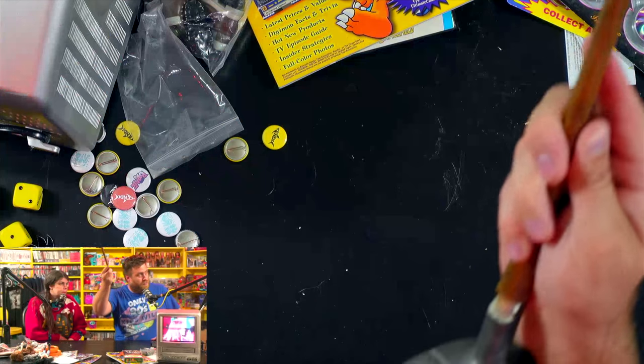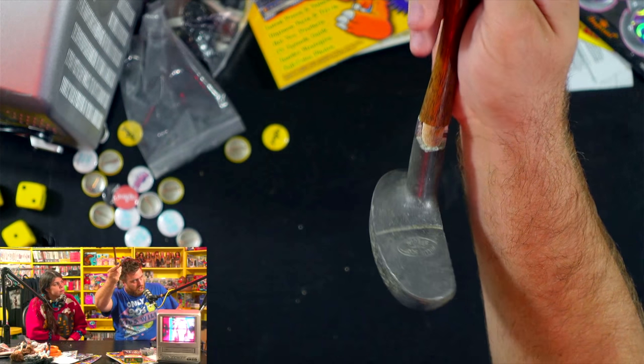Yeah. It's pretty crunchy, but I did see this same one. See how it's broken there? I did see this same one on eBay in really good condition for like $100 or $200. Nice. Yeah, but that's not anywhere near. Even if this were in good shape, I told my brother, it's not anywhere near worth enough for it to not be worth way more in your collection. Yeah. Like, if you're collecting wooden golf clubs, you gotta have a putter.